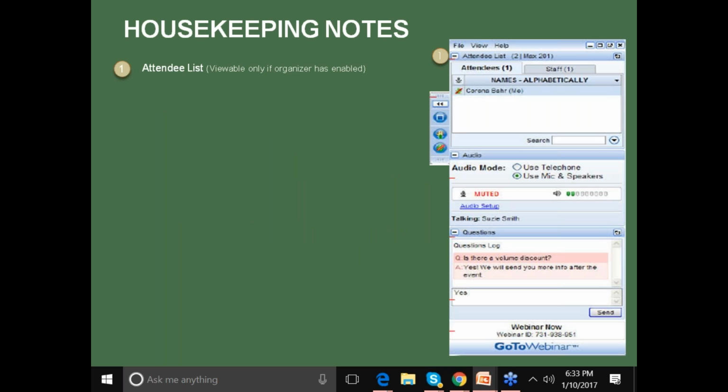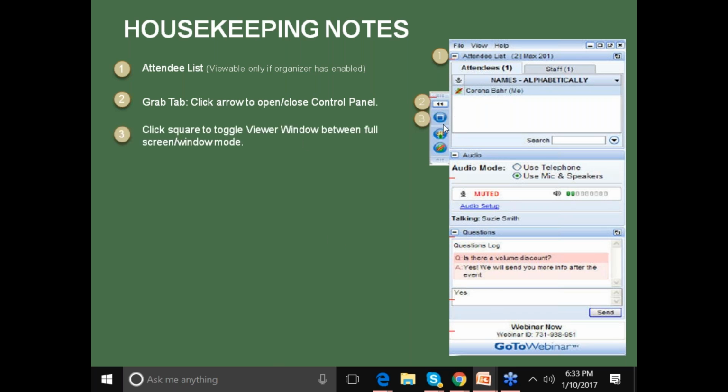And if you're looking at it on your computer or on your tablet, you'll see a little box like this. I want to tell you what it's all about and how it works. The thing to remember is this little grab tab, number 2. If you click on that, it'll go away, and then you click on it again, it'll pop back, and you can get into any of the different things that you might need. Number 3 is a toggle window. So when May Trucking comes on, Darlene comes in from May Trucking, you may want to go to their website so you can have one box up with us watching the webinar, and then you can also start your application for May Trucking as well.